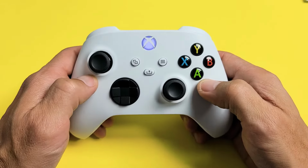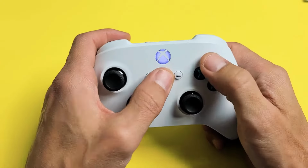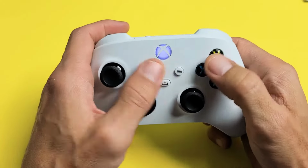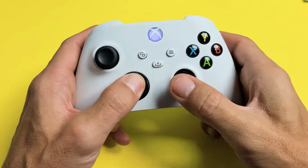So what I want you to do is spam everything, okay? All the buttons here, first thing is go ahead and just keep clicking these buttons. A lot of times what happens is there's dust, debris that can get stuck in there, maybe coffee, water, hand lotion. So keep spamming like crazy. And the same thing with this controller as well. Spam it all over.